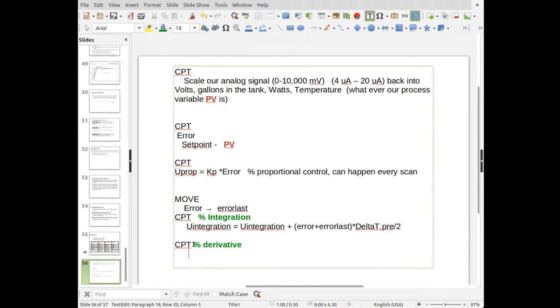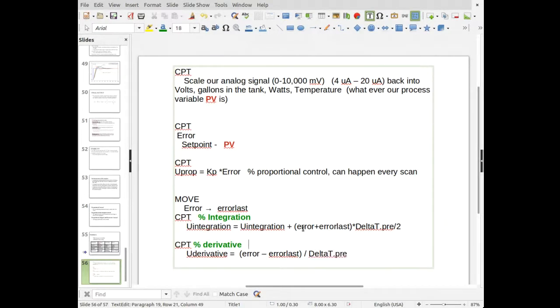And this derivative piece, u derivative, is going to be error minus error last, divided by delta t dot preset.